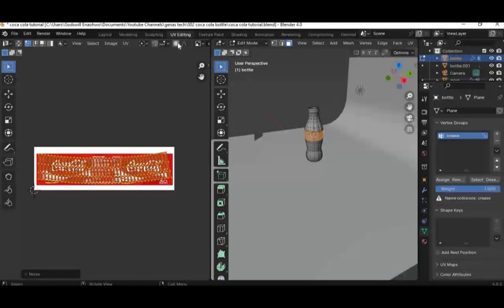So now let's activate our proportional editing. We're going to need proportional editing too.